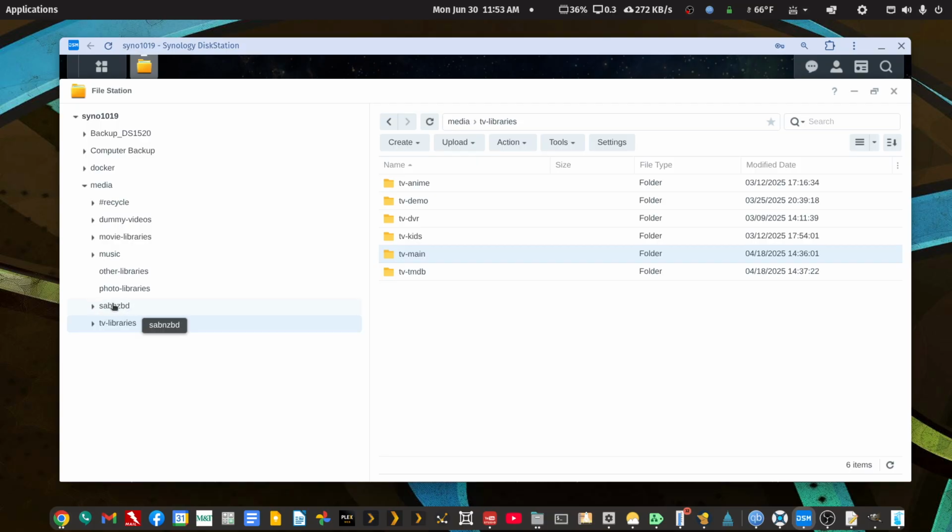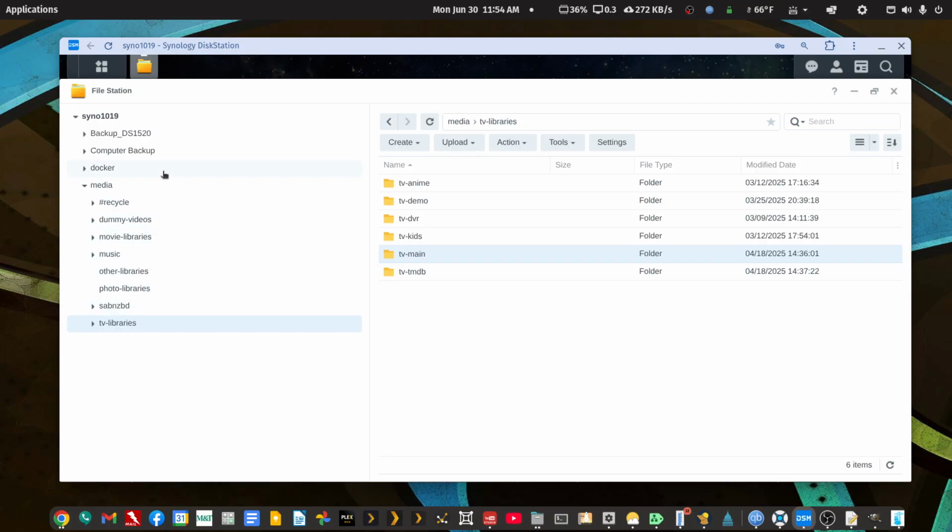If a raw file lands here, and then Sonarr sees it and renames it, moves it into this structure, because that file is being moved and renamed in one shared media folder, that movement is instant.